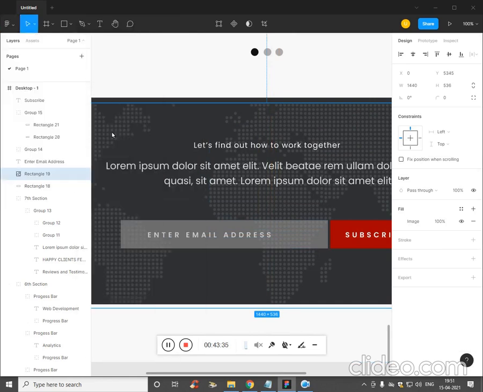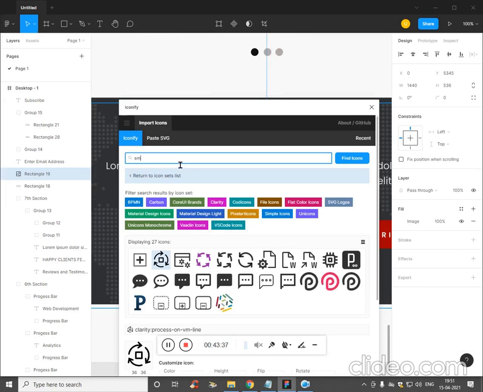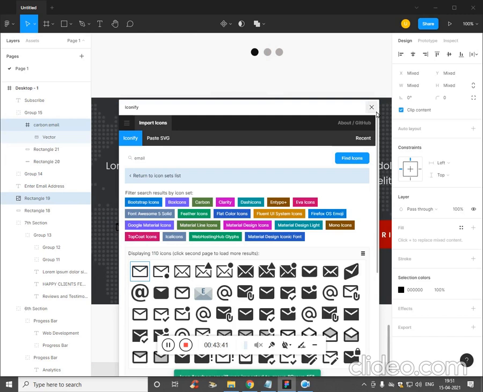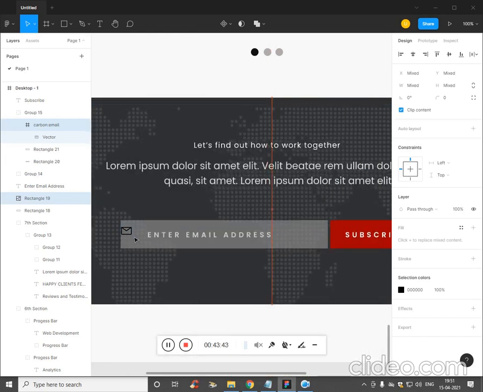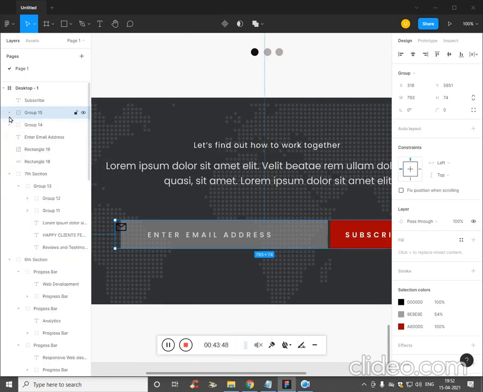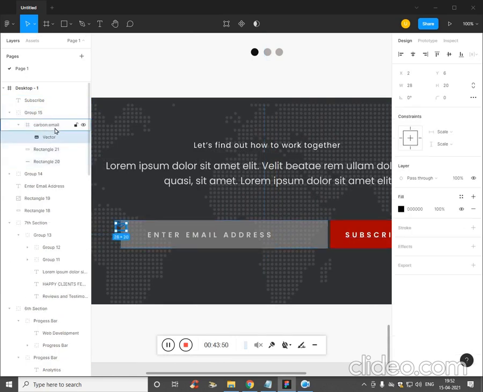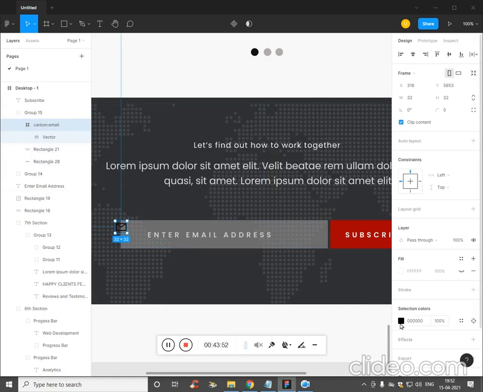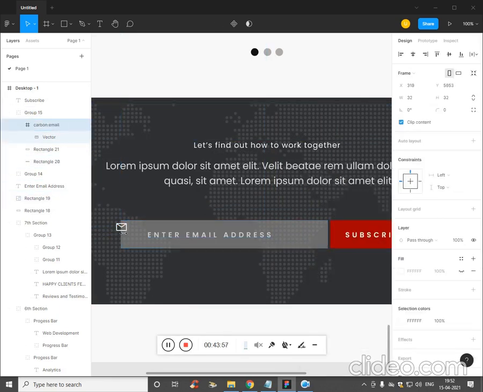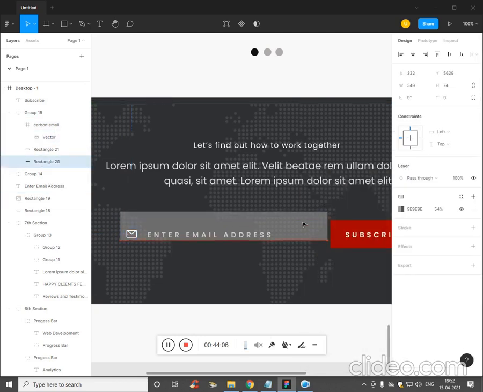Plugins, Iconify, email, drag it, drop it, close it, select the email, and change it to white, select it, press V and place it, select it, and you can change the fill to grayish.